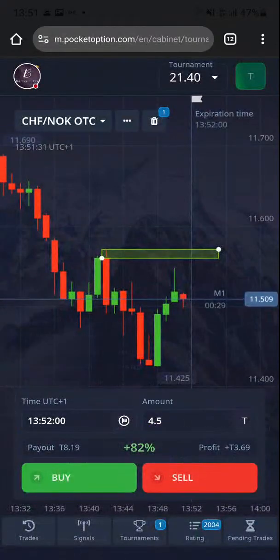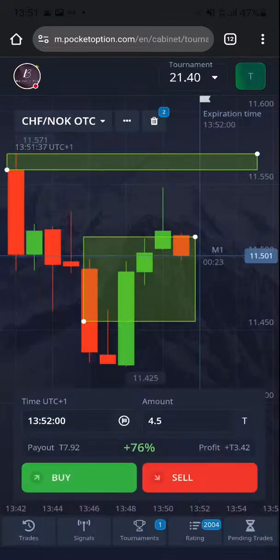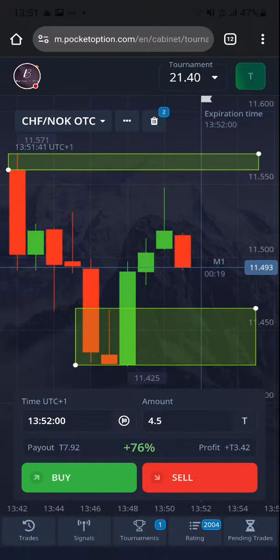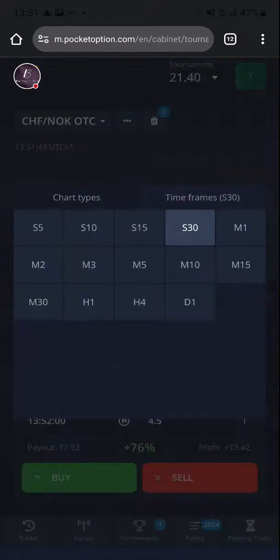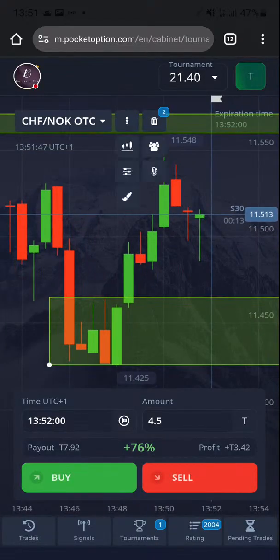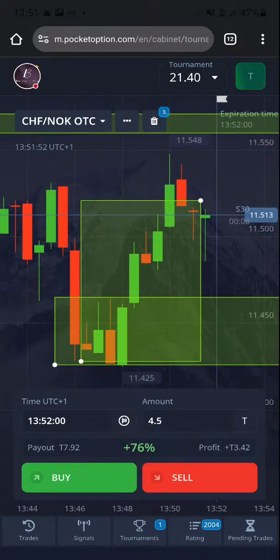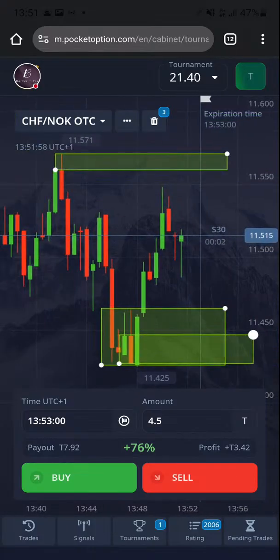Okay, you know what? Let's see. Oh yes, I see the other block now. If price comes to this other block, I'll go with the buyers. We have another block here, but let's even make it better. Yes, there's an entry inside the other block. You're correct, actually. It's a fair value gap, and there's an entry inside the other block before the fair value gap. We can take a trade.